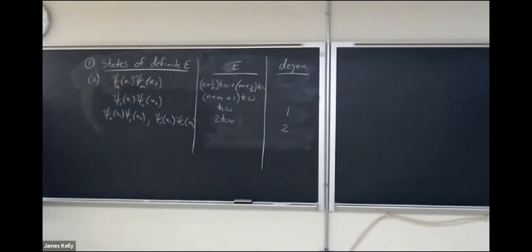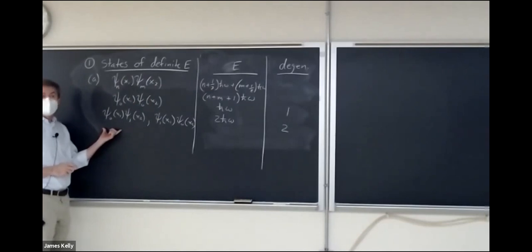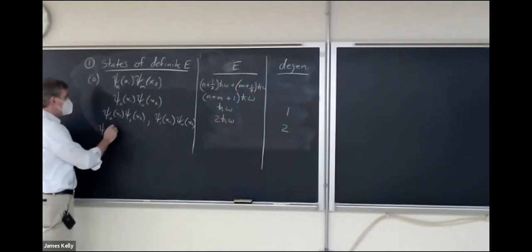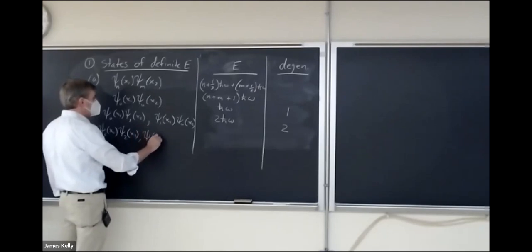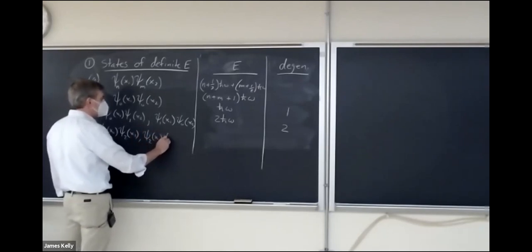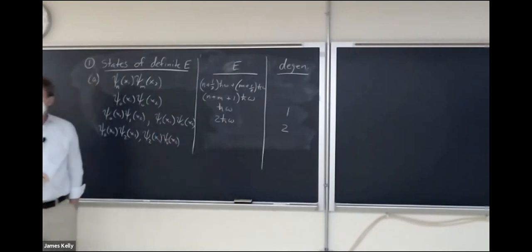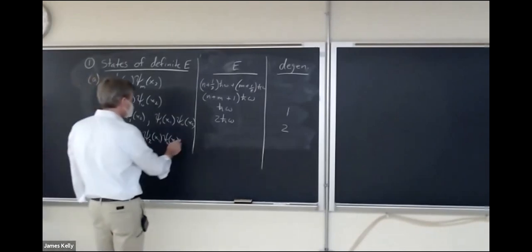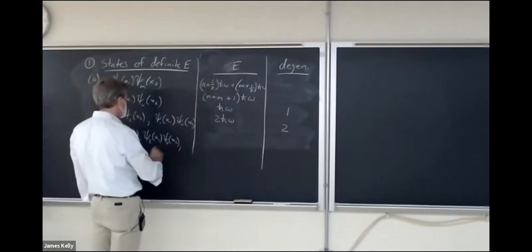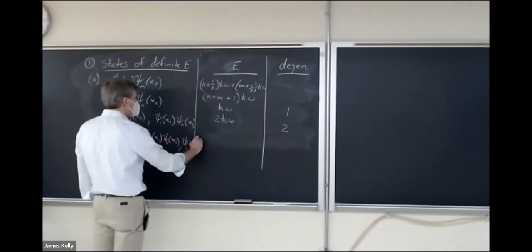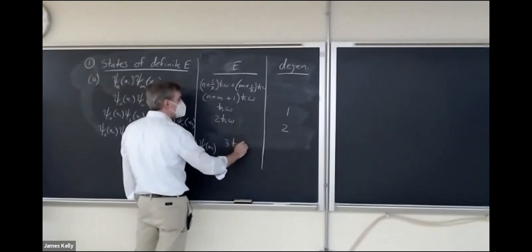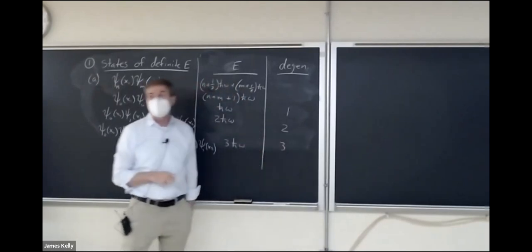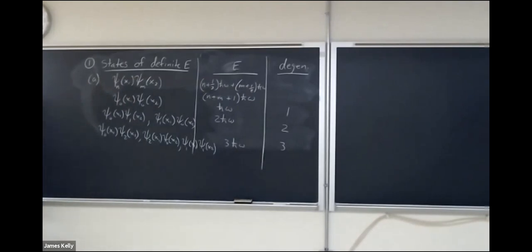You help me figure out the next one up because we're supposed to do the lowest 3 energies. What states are going to have the next highest energy up? Okay, psi 0 of x1, psi 2 of x2. Certainly, there's also going to be a psi 2 of x1, psi 0 of x2. Is that it? There's one more, 1, 1. That's just because of the nice simplicity of the energy form here. Psi 1 of x1, psi 1 of x2. Okay, and you put in a 1 and 1, I get 3 h bar omega. There is the energy for all 3 of those states, and there are 3 states. So the degeneracy is 3 there.